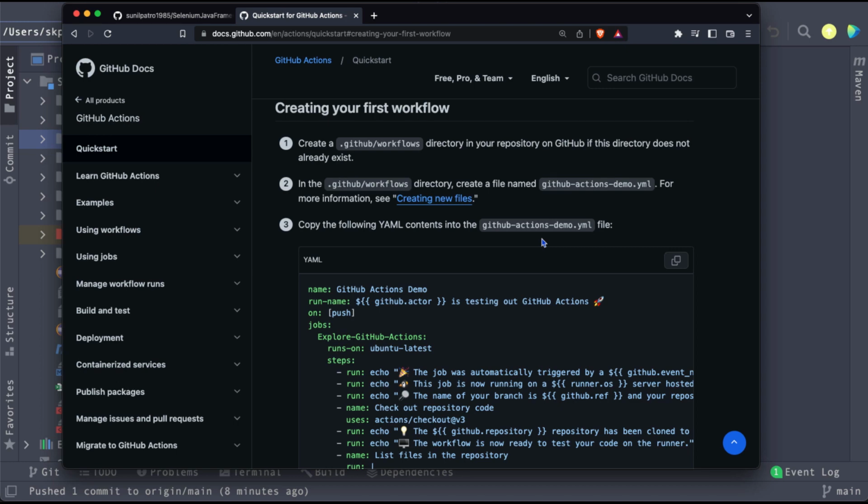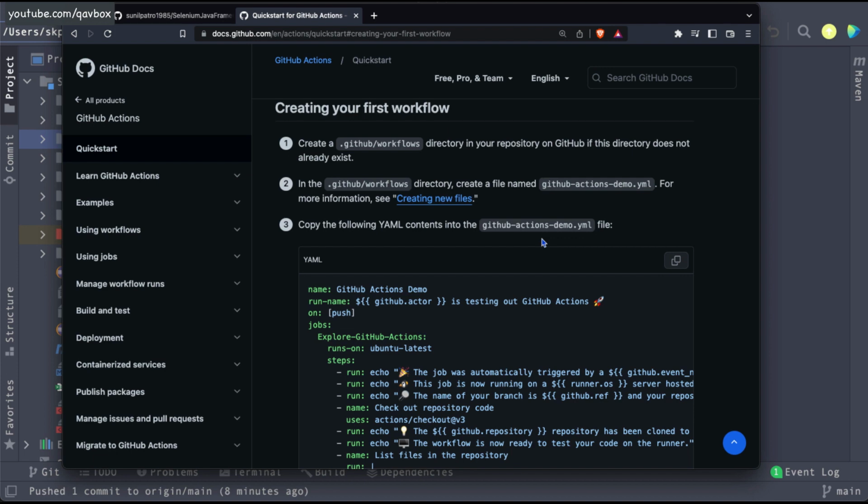Hello everyone, welcome back. In our Selenium with Java series, today we are going to see how you can execute your test cases by using GitHub Actions. So far we have seen how to run your test cases locally by using TestNG, and also how we can run our test cases by using the Maven command and in Docker containers. Nowadays it is becoming a popular option to run your test cases in GitHub Actions. Now, what is GitHub Actions and why do we need to run in GitHub Actions?